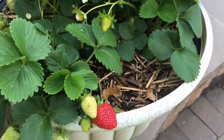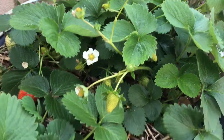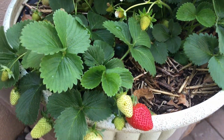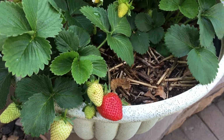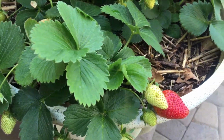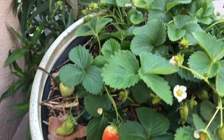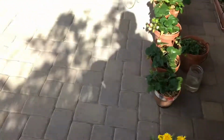Lately I've been feeding them used coffee grounds, mixing that into the soil. I also feed them compost tea made out of banana peels. So I soak banana peels for about a week in a bucket of water and then mix that in with other water. Feed these guys. Oh, I got one more over here.